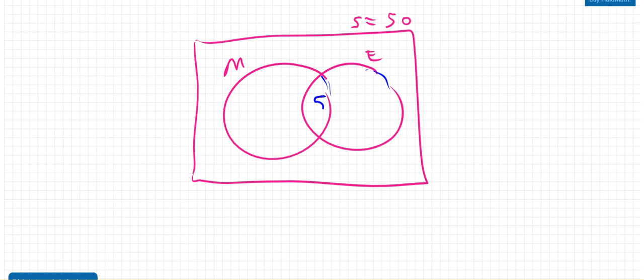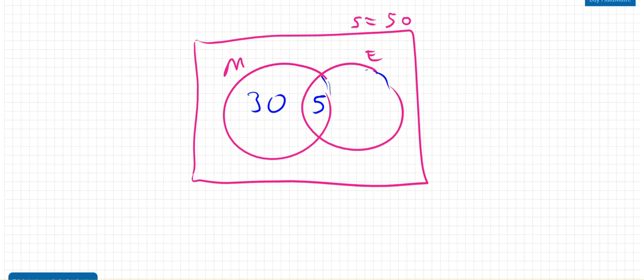So straight away, my 5 goes in the intersection, okay? Because they belong to both the maths and English. So there's already 5 students in each of those. Now, I can't just put 35 here because in that circle that represents maths, I now have 40 students in there, 35 plus 5, and that's wrong. So 35 take away the 5 I've got already is 30. So that's 30 in that part there.